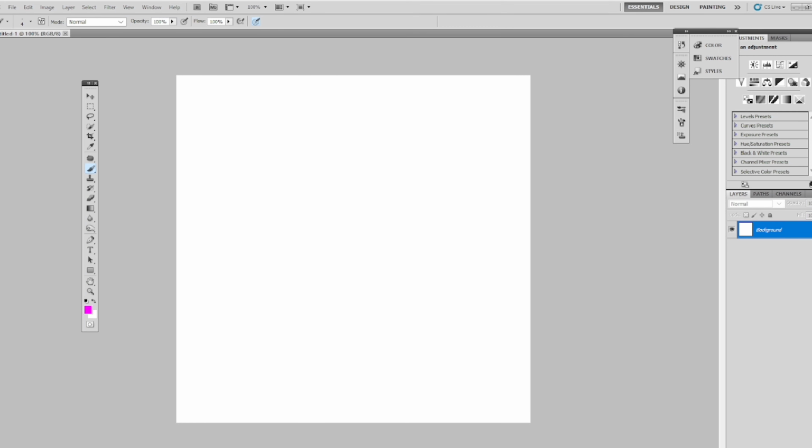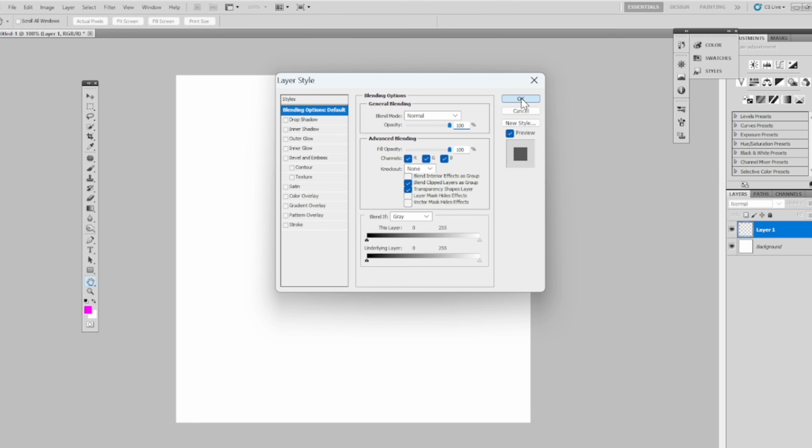First of all, take a new file and add a new blank layer. After that, name the new layer template 1.